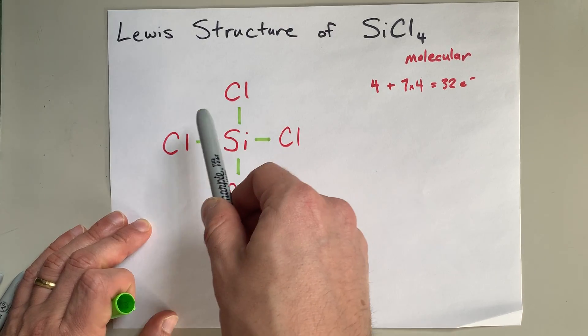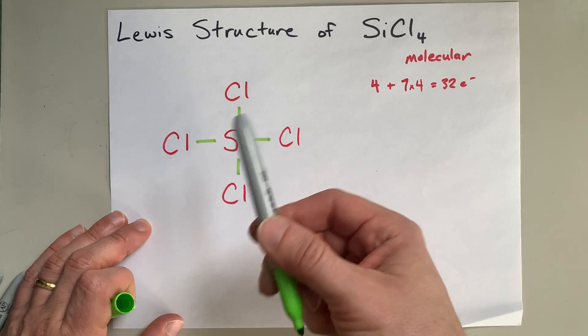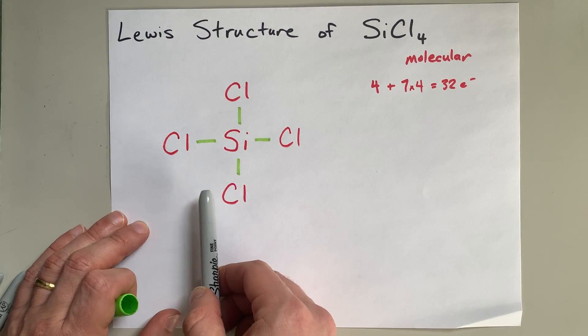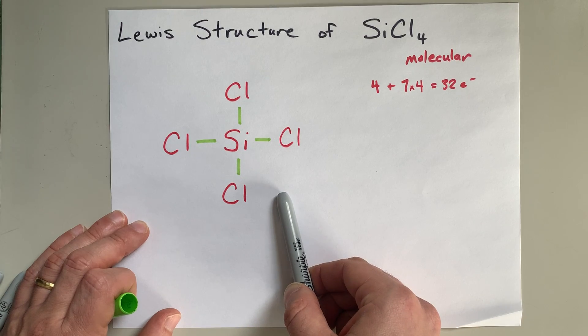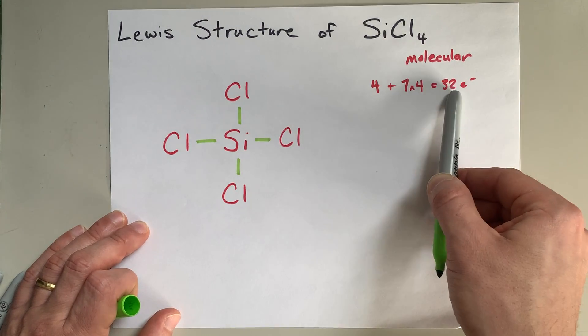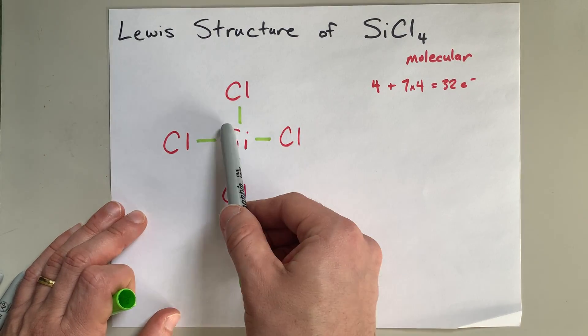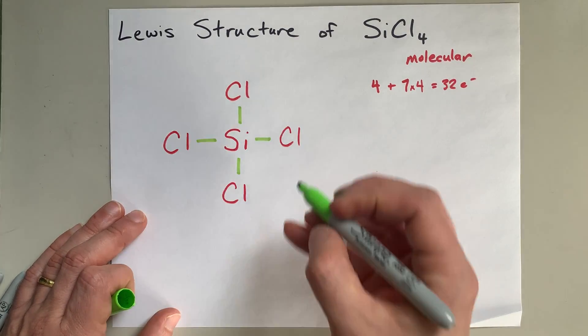This is two, four, six, eight electrons that I've already dealt with. Now I'm going to complete the octet on the outer atoms, only up to 32 electrons though, because I only have 32 electrons to deal with. Again, I have two, four, six, eight to start with.